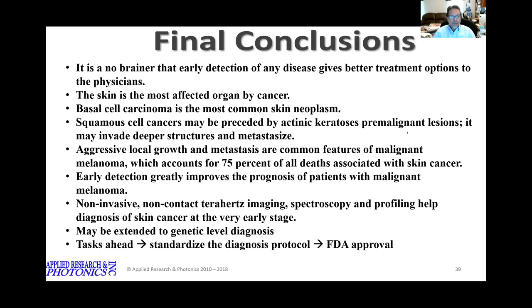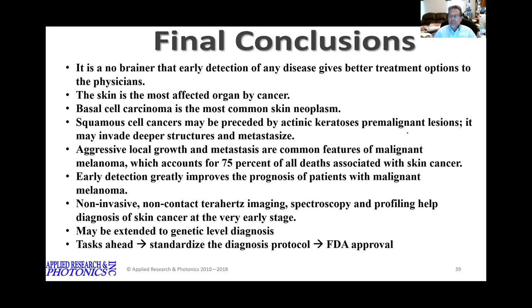Aggressive local growth and metastasis are common features of malignant melanoma, which accounts for 75% of all deaths associated with skin cancer. Therefore, early detection greatly improves the prognosis of patients with malignant melanoma. Non-invasive, non-contact terahertz imaging, spectroscopy, and profiling, all of them together, can diagnose skin cancer at a very, very early stage. And this combination of these three techniques improves the chance of diagnosis with fewer false positives and false negatives.